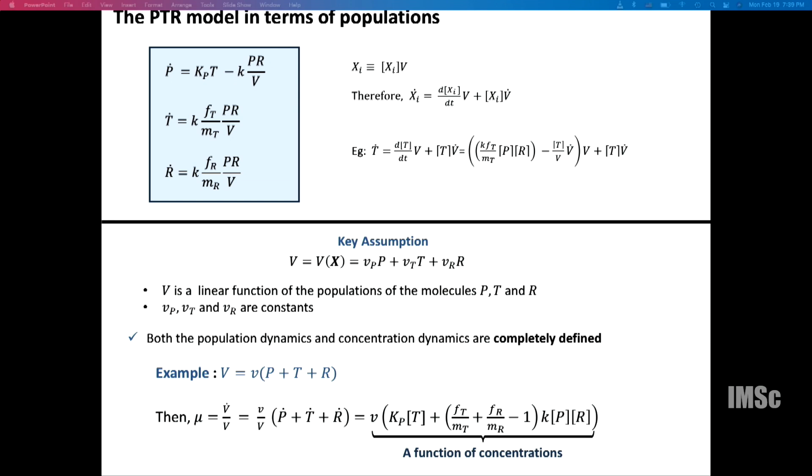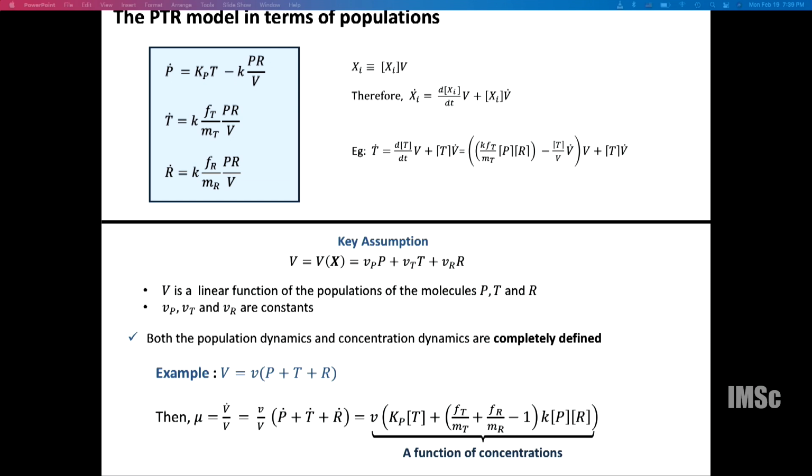Now, once you've done that, let's take an example. Let's say that all these constants are the same, and so you have some little constant V plus P plus T plus R. Once you've specified the volume this way, and you've specified this constant V, now the model is fully specified, because the right-hand side is completely specified as a function of my unknown variables. All the functions are clearly specified, and you just have to know the constant. Then in terms of the parameters, the function is completely specified.